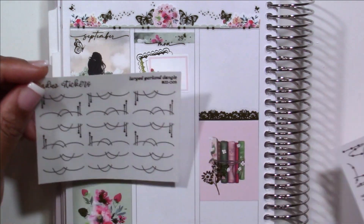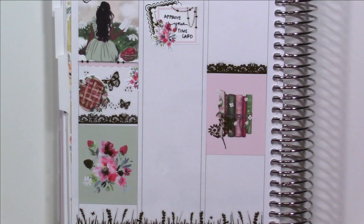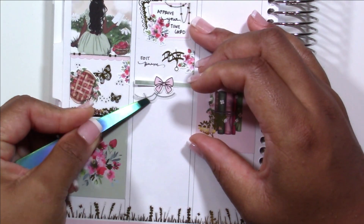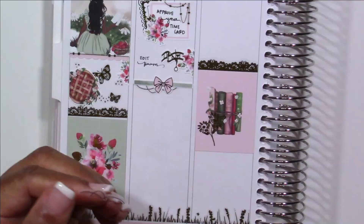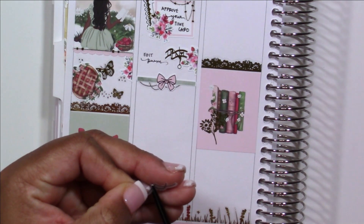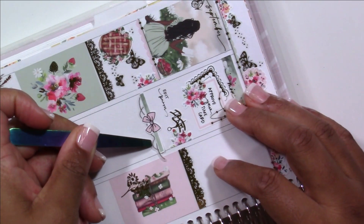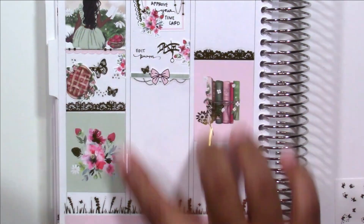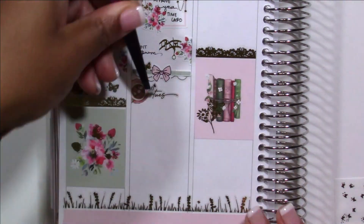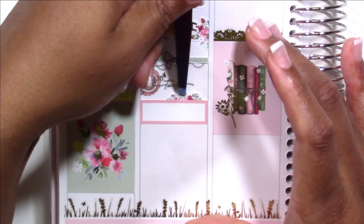Moving into our day by day, starting with Monday: I put down a header to use as a background for the date cover, and I'm using a date script from Paper Trail Plans — their abbreviated date scripts, which have become my new favorite. They're so little and cute and petite. I also used butterfly date dots from Sadie Stickers. I marked that I needed to approve my time card with some layered boxes, one of them being from the Gathered Layers collection from Panda Bird Design and Gathered Plans — that's Ray, who's my bestie. This bow divider separating Monday and Tuesday is the traditional bow divider from Two Little Bees — it's kind of a classic that she's kept through all her kit reformats, which I love so much.